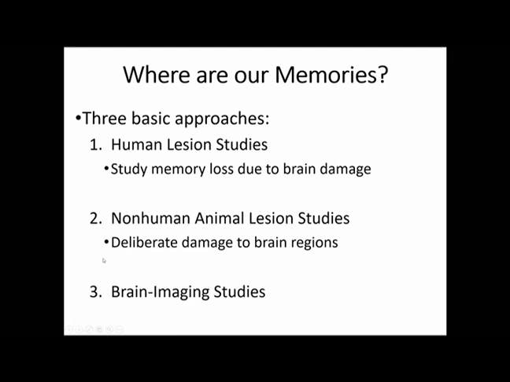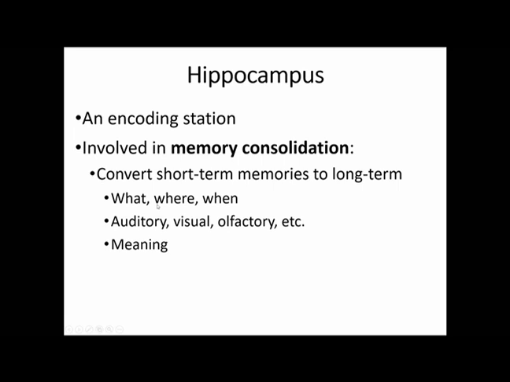And we can also do brain imaging studies. So put people in an MRI and ask them to think about different concepts, and see how their brains light up as they think about things. And all of these are some of the basic ways that we can try to figure out where our memories are. But overall, we're not quite sure where everything is. I'm going to give us, as a wrap-up, just some of the very basics of where things seem to be happening within the brain, to the best of our knowledge.